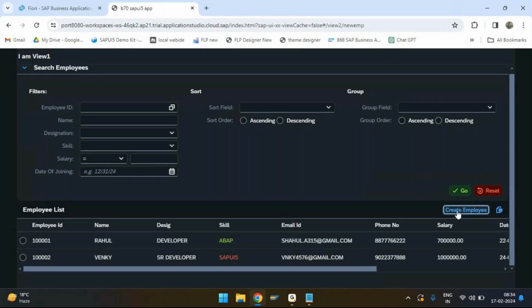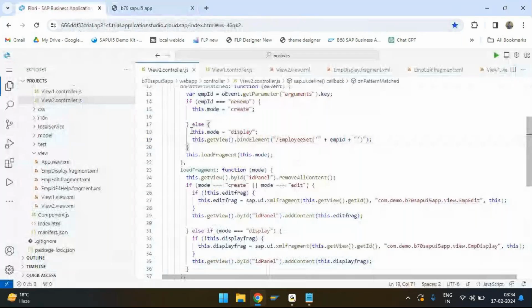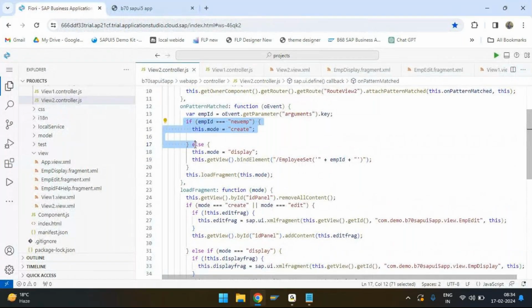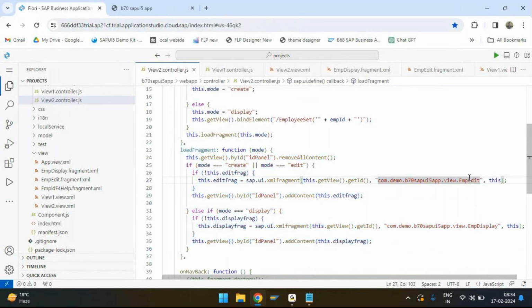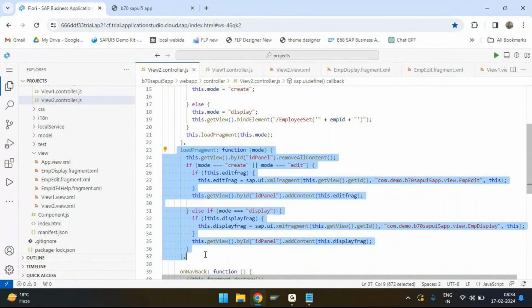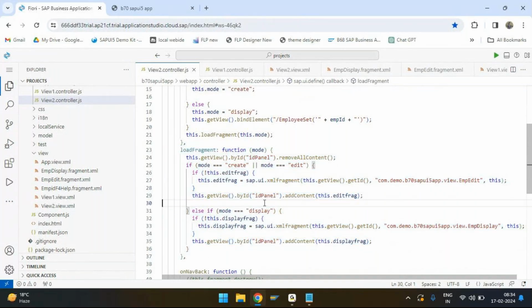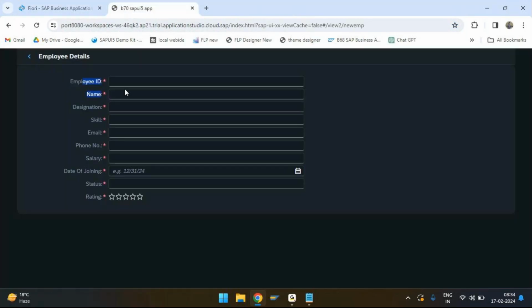I click on create employee. When you click on create employee, obviously this if condition gets executed. So mode equal to create and this load fragment. This function is purely loading only your form, either label with input field or label with text. The job of this load fragment is only to load your form, so it is loading the label with input field form.